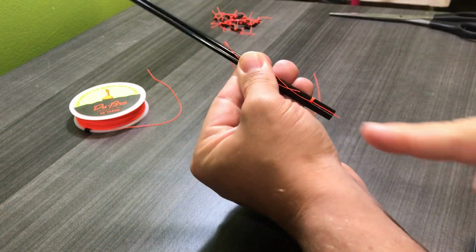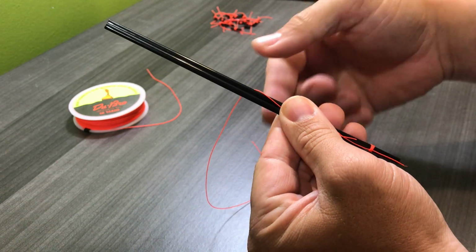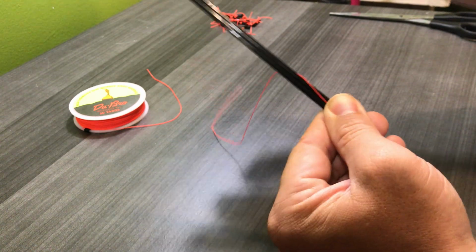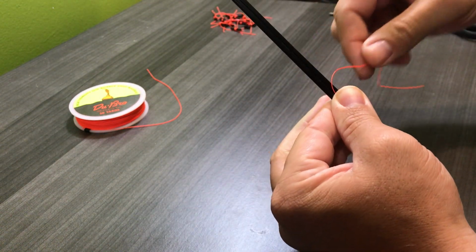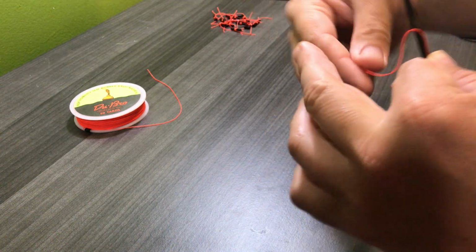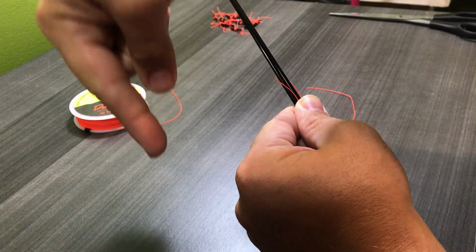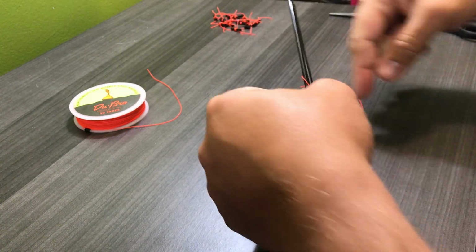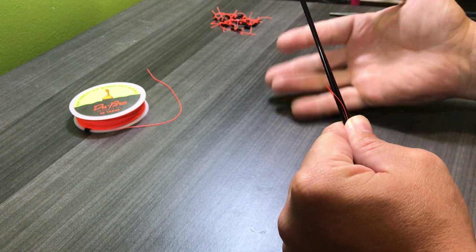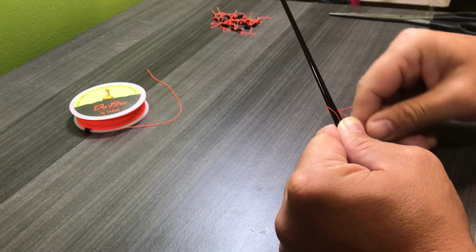So if you can see that, I'm between them along the groove in the straw, so like that. And then what I'm going to do here is I'm going to go this way, yep. And then, so around, away from you. So like if you're holding them, it's hard to tell, but this is my right hand, this is my left hand. You go around away from you.